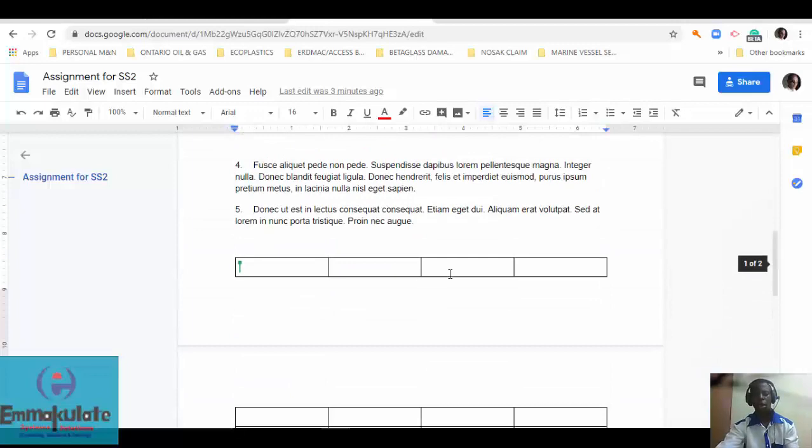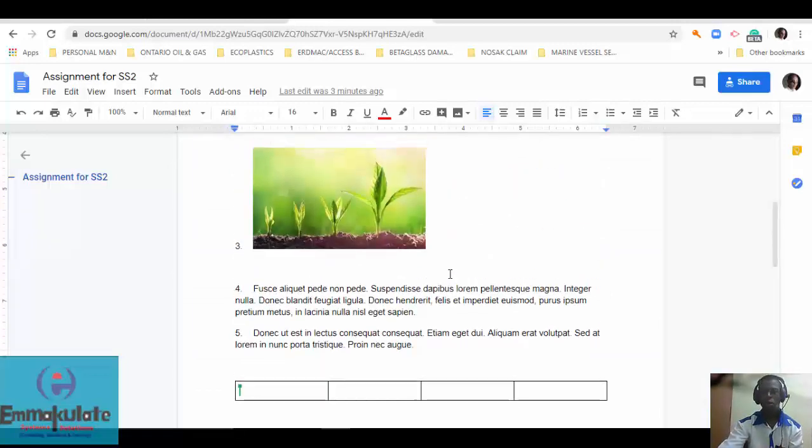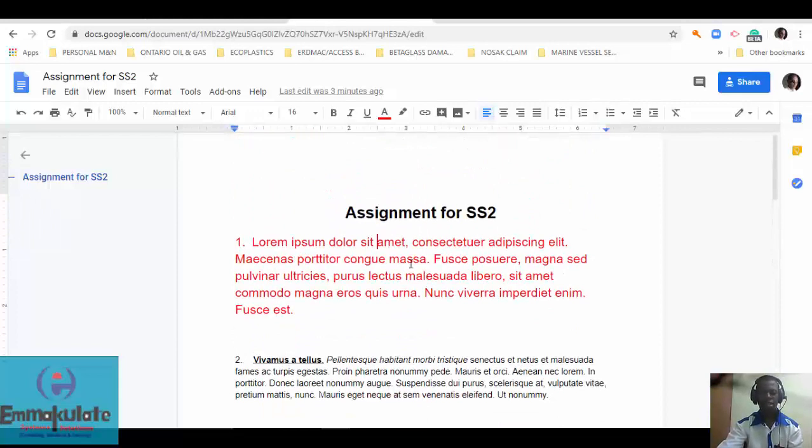Everything that I've typed from my Microsoft Word, I just copied it into the Google Docs, and everything is fine, it's intact. But why I can edit this one is because this is my work. Okay, my account is signed in. I didn't mean it is another person. They won't be able to edit or do any other thing. What they will be doing is just to view the assignment, reply to me and share me the link as well.